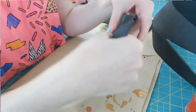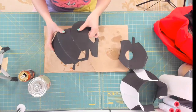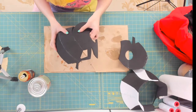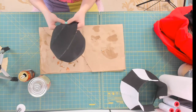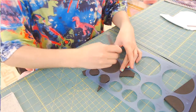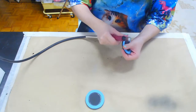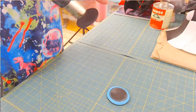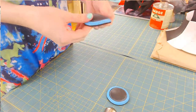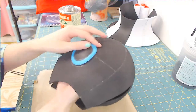I'm using Barge contact cement — this is really the best contact cement I've ever used. Connecting weird bulky shapes like a helmet can be a little weird, but just go slowly. Registration marks help a lot too. For the ears, more circles and borders. This isn't going to be perfect for ear space, but it's definitely better than nothing. A bit of heat and I can shape them into a more rounded shape. Plus, the shape makes the helmet look a little more shapely.